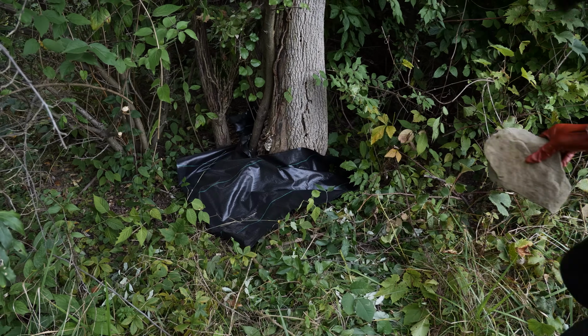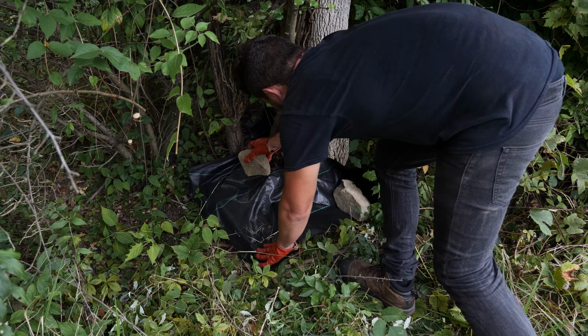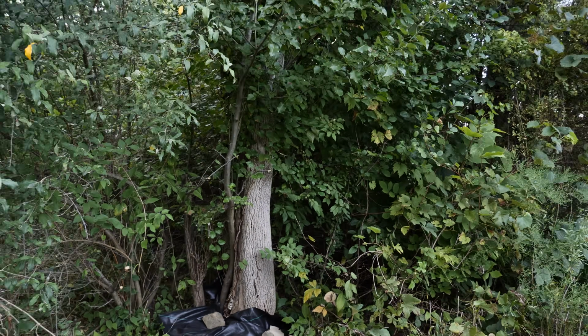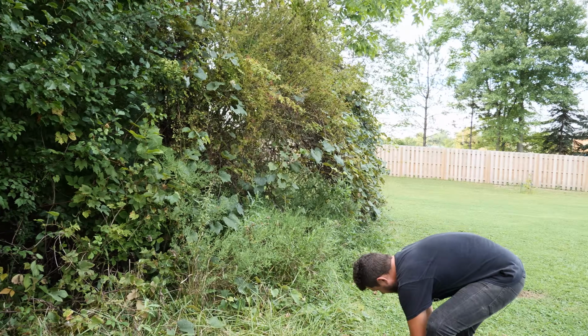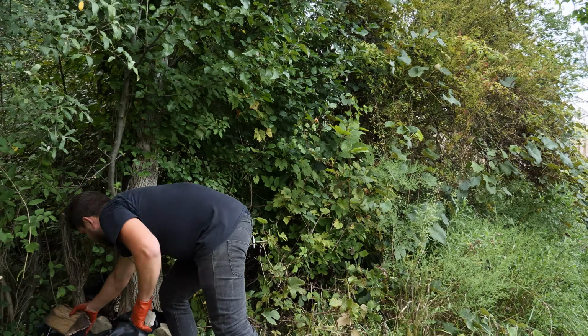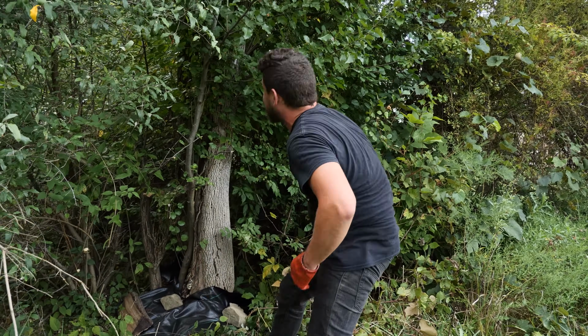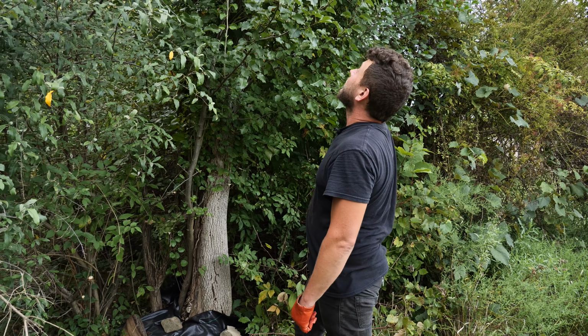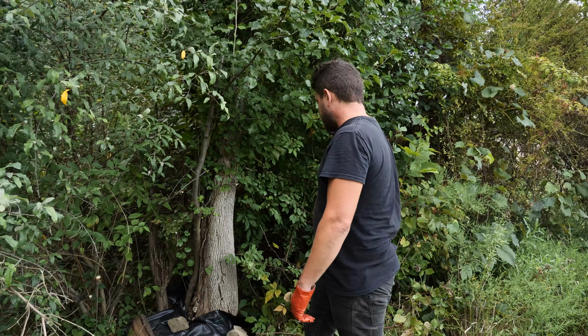Just keep an eye on it. We wouldn't want to spray it, especially if it's a living tree, because we could harm the tree. This is gonna be your best way. And like I said, you'll be able to pull this thing down once it dies. We could show that in the next couple days too, but that's pretty much it.